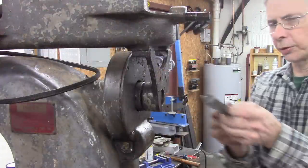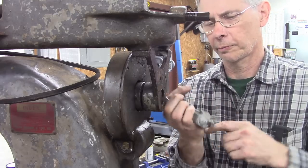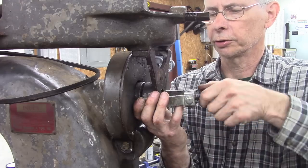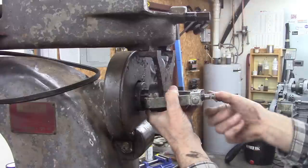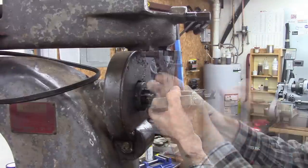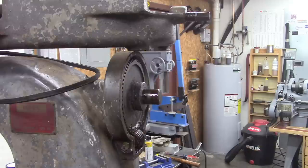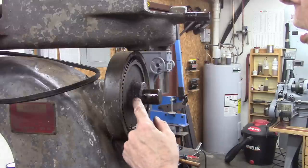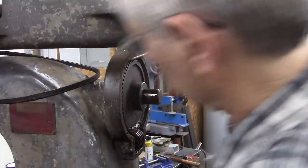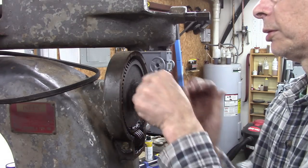A little junky bearing puller here. It'll probably work. I need to get a good one. But right now, two fingers is what I need. Two finger bearing puller, so. There we go. I see a broken casting right there. Kind of worried me for a minute, but it's the gear. I'd rather the gear wasn't broken, but at least it's not the main part of the mill.